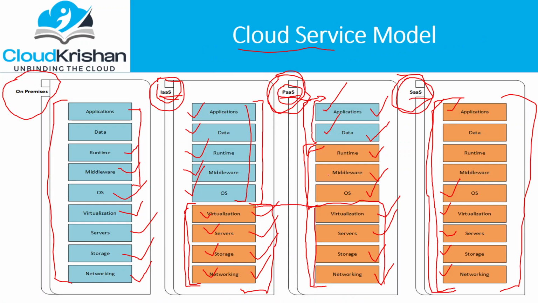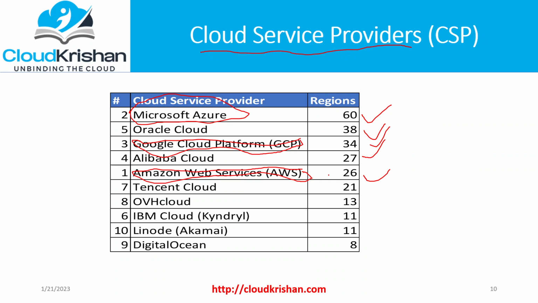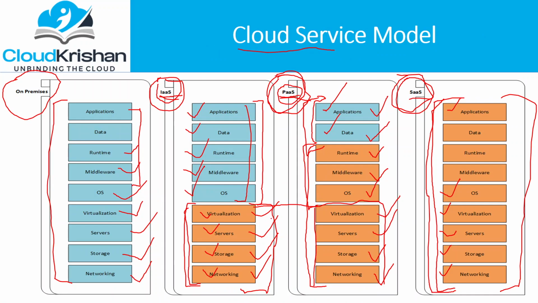Now the third question was which model fits you. There cannot be any direct answer for which model fits you. It completely depends on your organization's needs. If you think you have the people who can manage the platform, then you will go with PaaS. If you think you don't have people to manage anything, and you want the cloud service provider to manage everything, then you go to the SaaS model. And if you think your data is so sensitive, or you just don't want to go to the cloud, then you use on premises. So there's no direct answer to which service model fits you. It completely depends on your needs, your organization's needs, and your requirements.